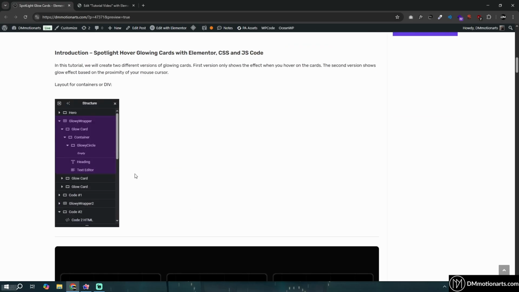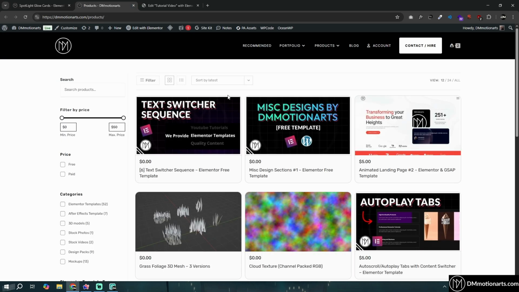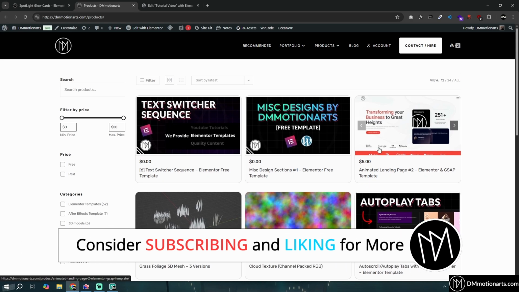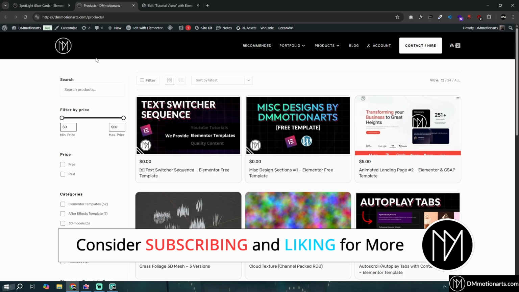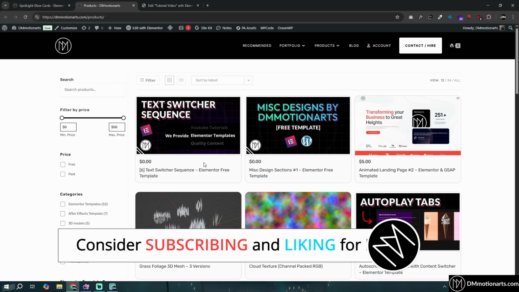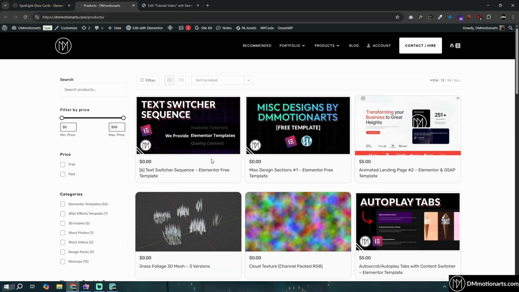Now before starting, we have to create a layout. I actually have already posted like a photo of this layout, but we will still make it. And one more important thing, I will be providing this as a free template that you could just download and paste it in your site. I also added this new MISC design section that I didn't create a video for yet, but you could also download this or try any other one or check my paid templates too. But yeah, I would be adding this Spotlight Glow as a free template that you could just download and use on your site for free.